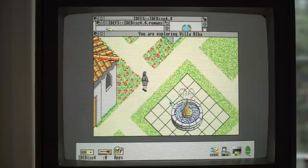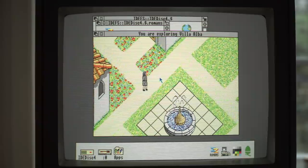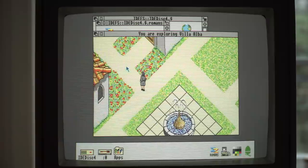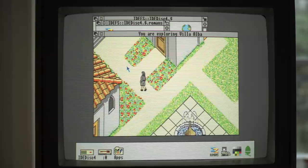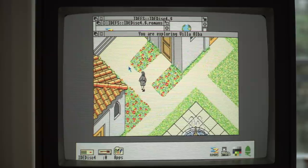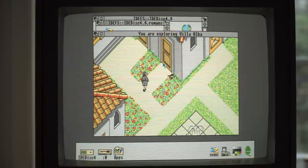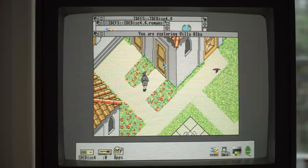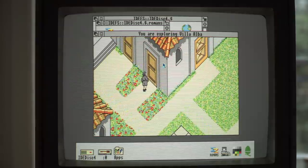Is this where they make the cheap hi-fis? Right. I have to hope this is really fast. I mean, this machine is a RISC processor running at faster than many computers, and this is running, yeah. These children must have had the patience of a saint. Can I go in there?